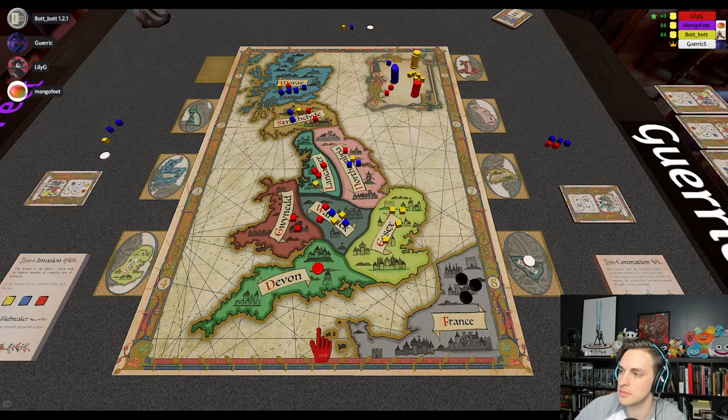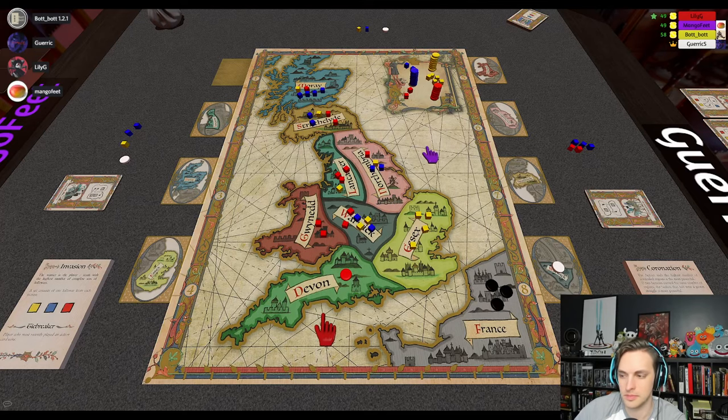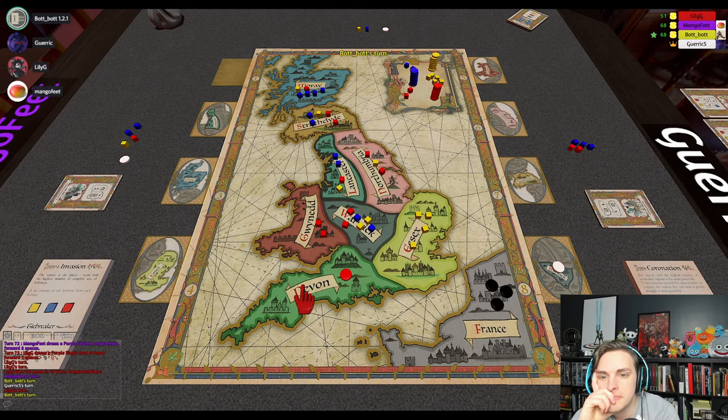I'm going to outmaneuver. And we're going to move these two from Northumberland here. Move a Welsh in its place. And we're going to take a Welsh follower. All right. I will play Welsh support.